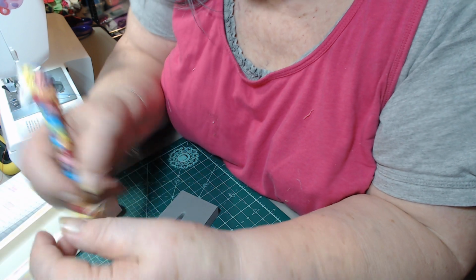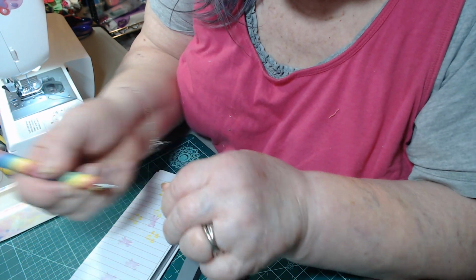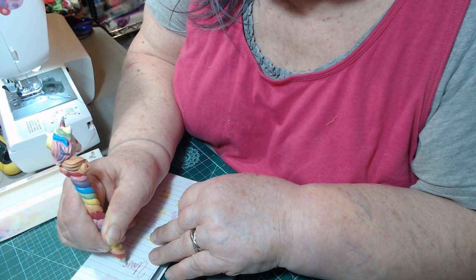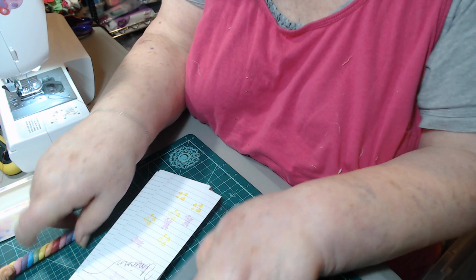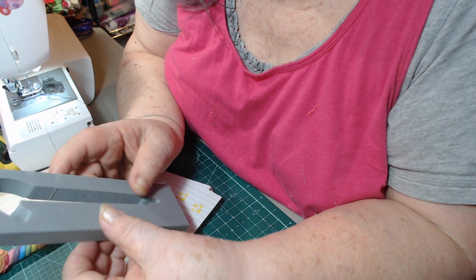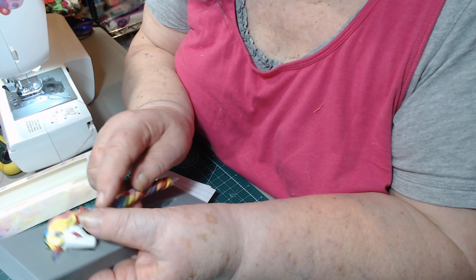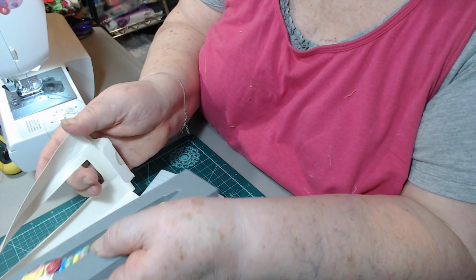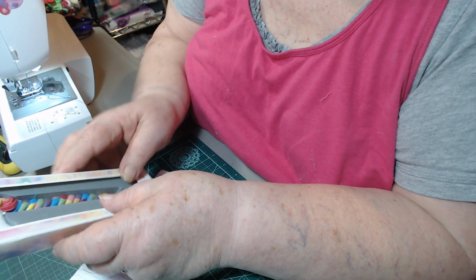This is so cute. Let's see, make sure it works. If not, China's getting a note. Oops. Oh, yes, it writes. Unicorn. And look at this foam thing it comes in. This is foam, in the shape of a unicorn. I got to keep that, because I don't know what I'll do with it, but I'm going to do something with that. I'll use it for something, okay? I love that. Thank you, Jennifer.